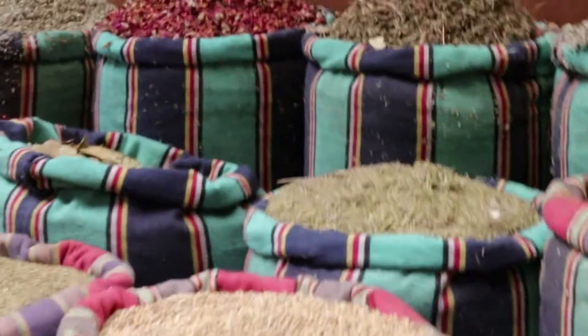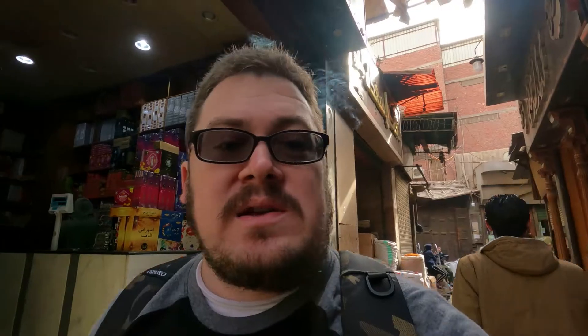So off that main strip, we're coming into a couple of the side alleyways in the market. The whole area is basically a market, but here you have basically all of these spices — this is the spice market down here. This is the old market, about 600 years old.